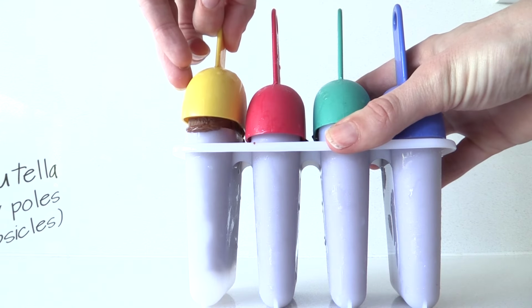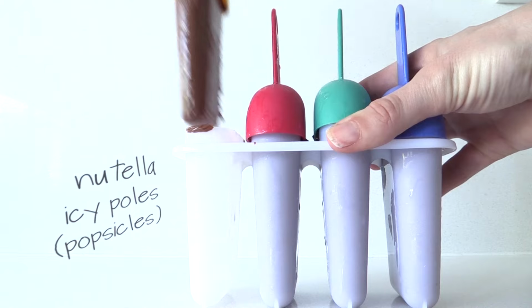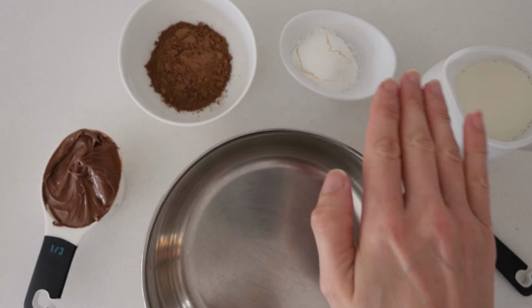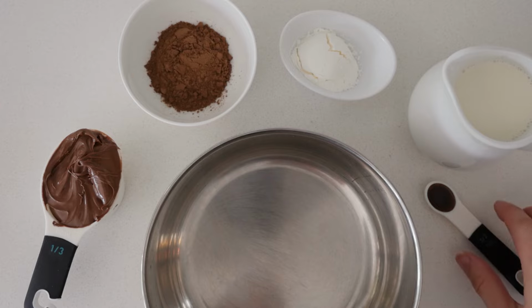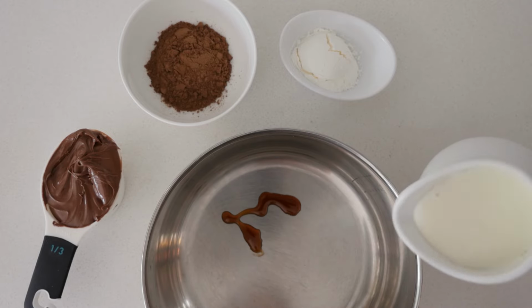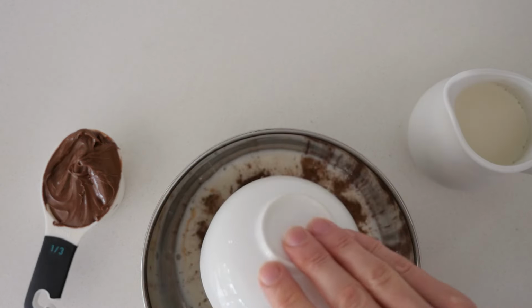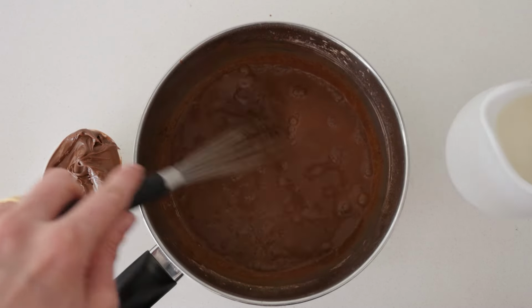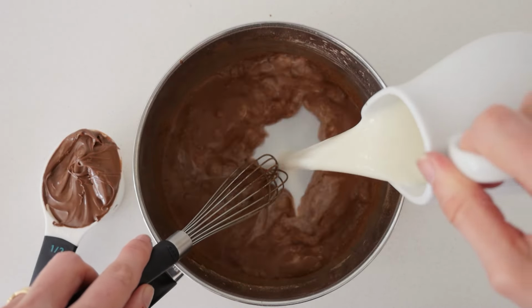At number 6, we have Nutella icy poles, and for these you'll need Nutella, cocoa powder, corn flour, milk and vanilla. Put the vanilla, a little bit of the milk, the corn flour and the cocoa into a saucepan and whisk it until there are no lumps. Then add in the rest of the milk and the Nutella.